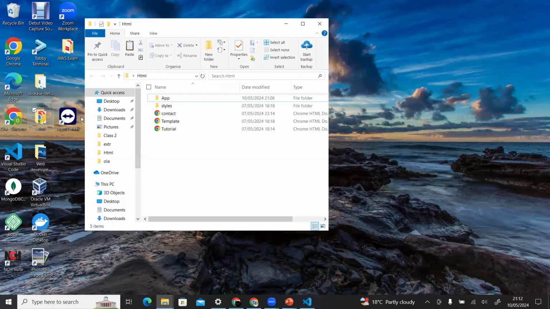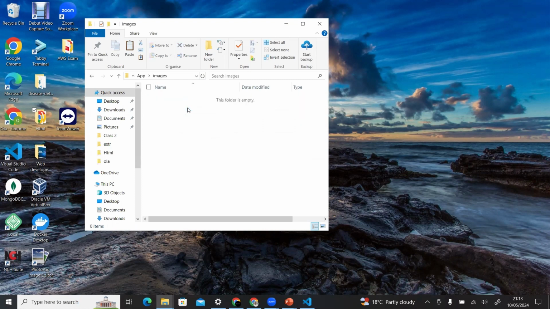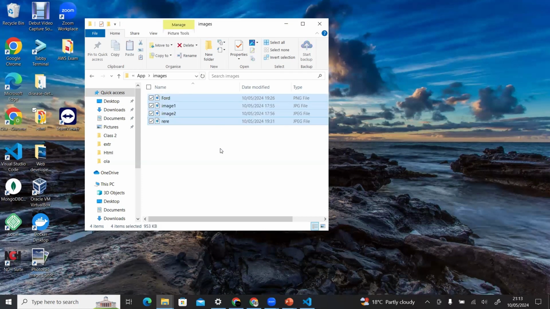This is the HTML folder that I'm working on. Let me refresh. Under app, this is image. Can you see the image folder I created in my project on Visual Studio Code? There's nothing here, so you can paste it here. It is acceptable because you are still working on localhost.